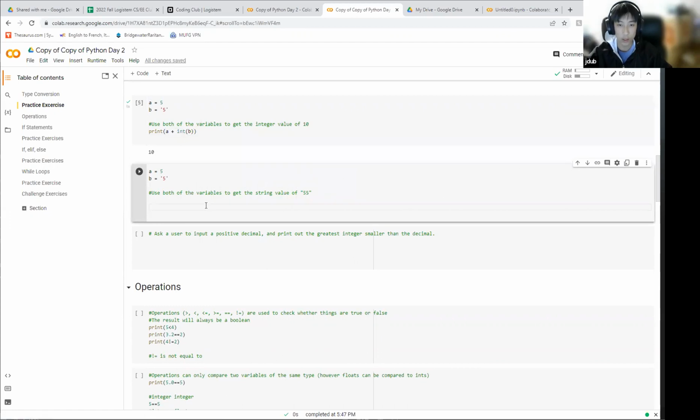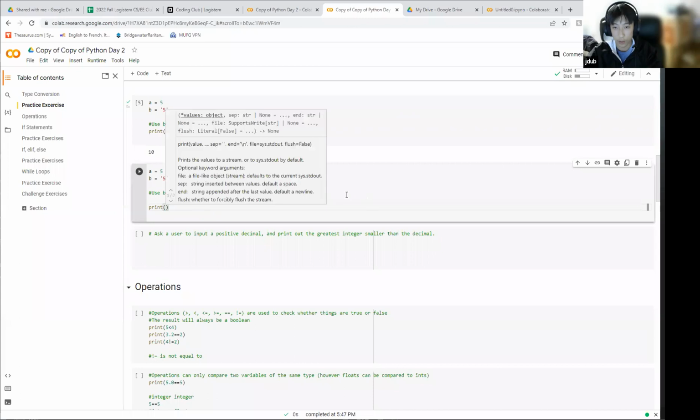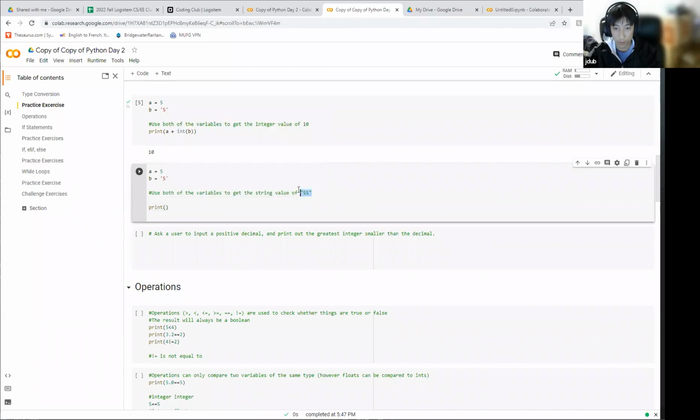The second one is very similar. You could do it in one line. We want to get a string value of 55. So instead of converting the string to an integer, you convert the integer into a string. You convert A, which is an integer, into a string like this, and you add that to the other string, and that will concatenate them together instead of adding them.